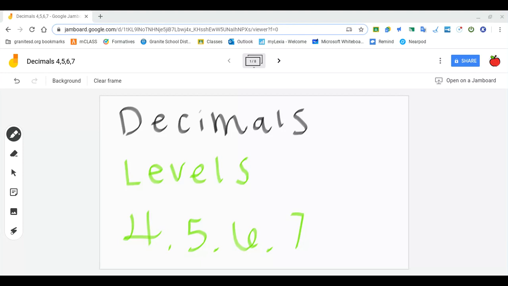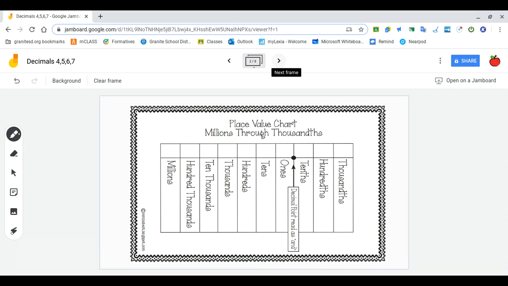Hello, let's continue on with decimals by talking about their place value. Just like whole numbers have a place value, so do decimals. So at the beginning of the year, we talked about whole numbers. For instance, if I had the number 326, the 3 has a value of 300. The 2 has a value of 20 because it's two tens. And then the 6 has a value of 6 because it's in the ones place.